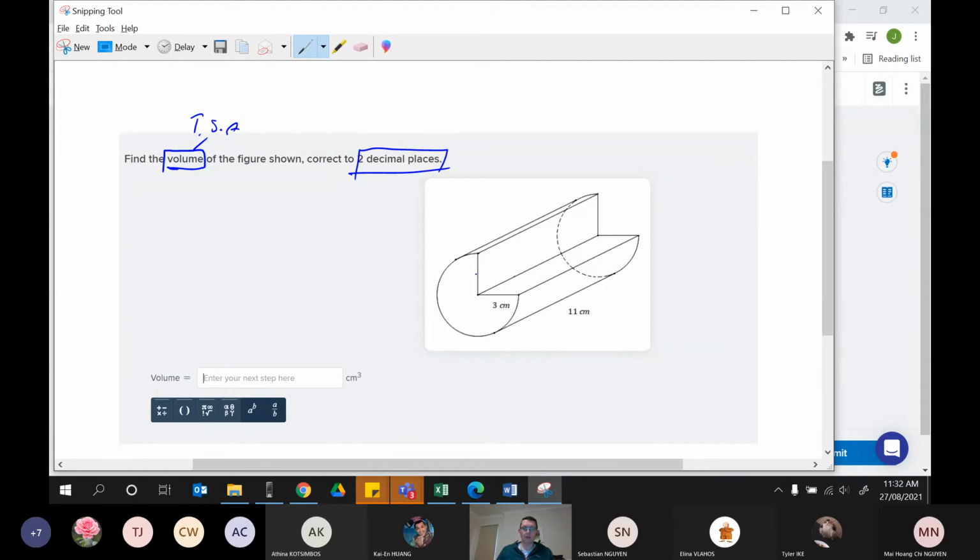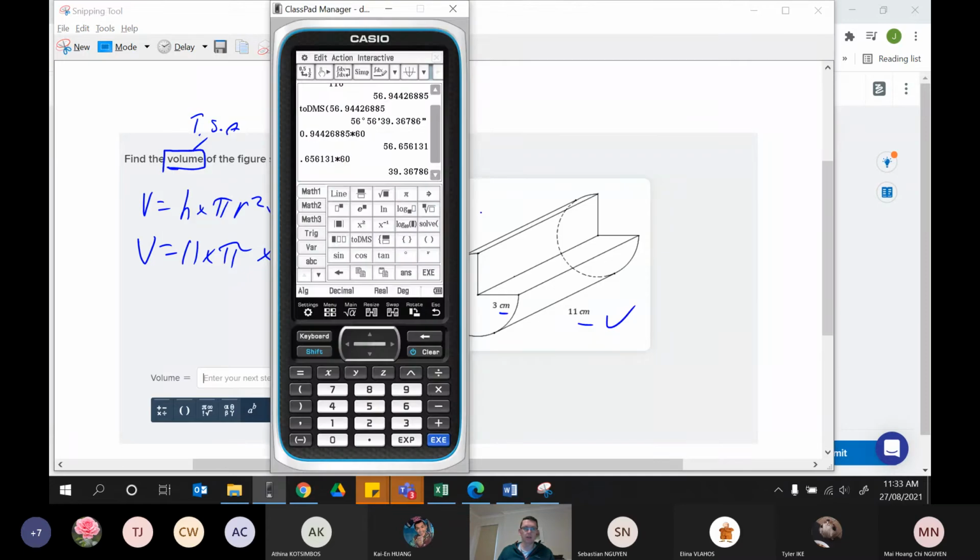Okay, so this is 3/4 of a cylinder volume. So cylinder volume is the area of a circle times by height because it's a cross section. So it's height by the area of a circle, which is pi r squared. And I'm going to times this by 3/4 because it's 3/4 of a circle. So the volume will equal 11 by pi by the radius, this is 3, that is the radius, squared, by 3/4. And that would be it. Are we all in the same units? Yes, we are.